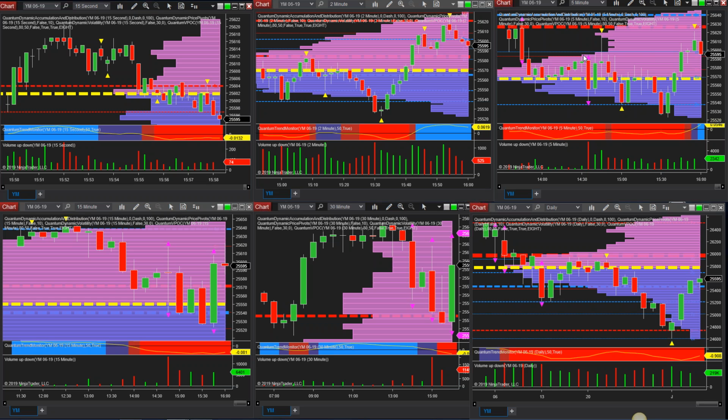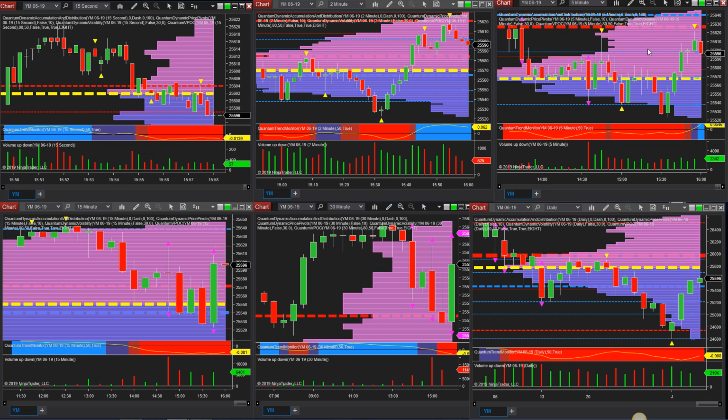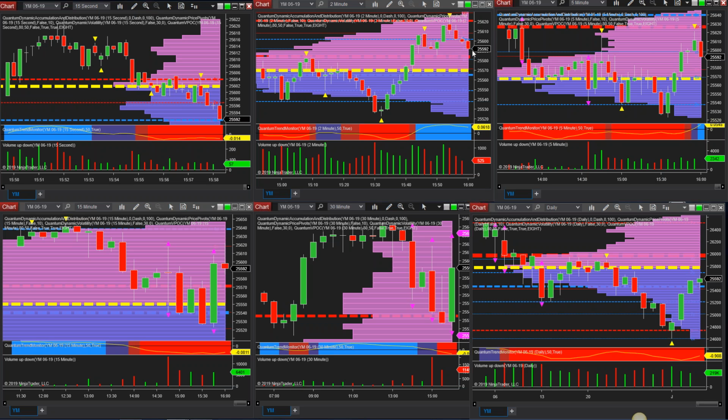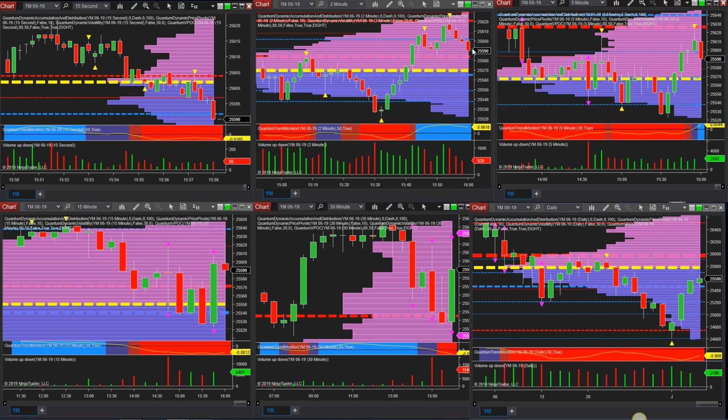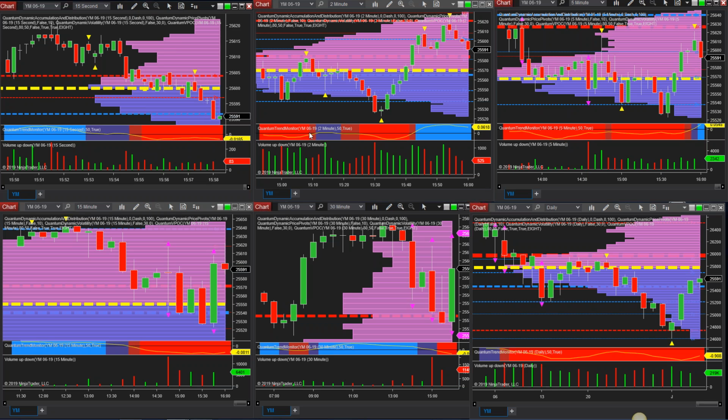That may be enough, may not be. If you're over onto the 2-minute or the 5-minute, maybe your stops are set much wider. You're seeing that reversal develop. You've got falling volume here under a falling market, so that's suggesting that it's not terribly strong right now. It'll be interesting to see what happens on the next one. Yes, it's bullish. How long is this likely to continue? It's all a question of where you sit in terms of the time frame that you're trying to take out of this market.